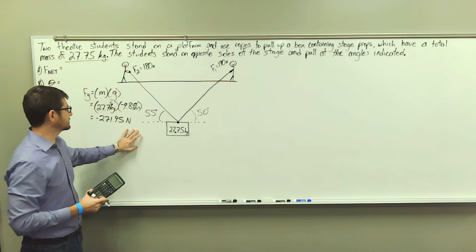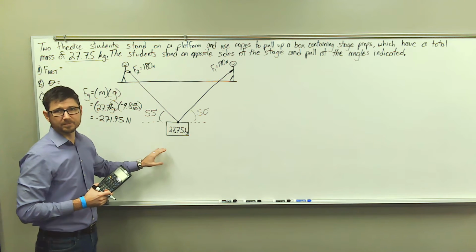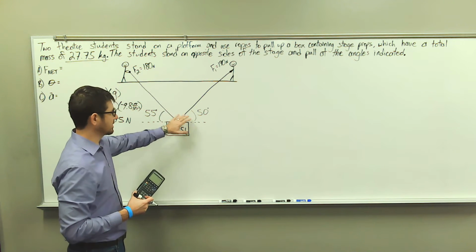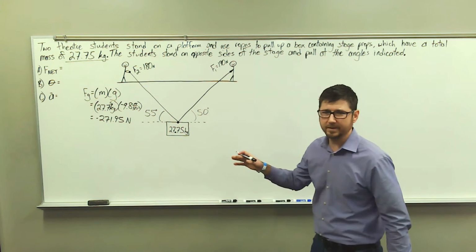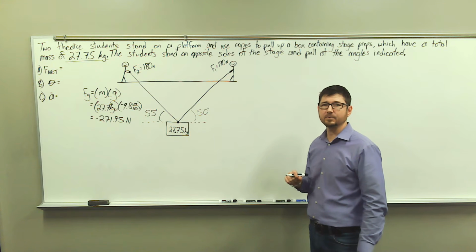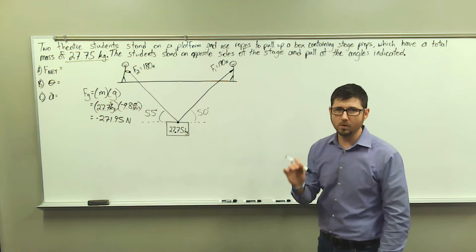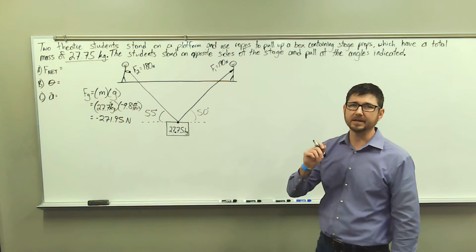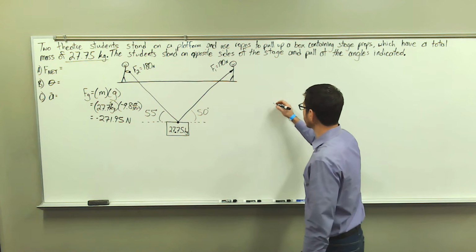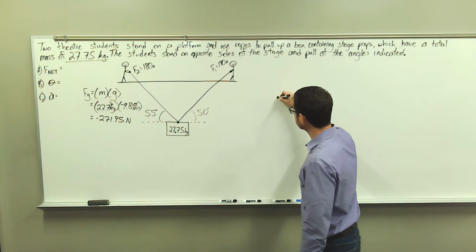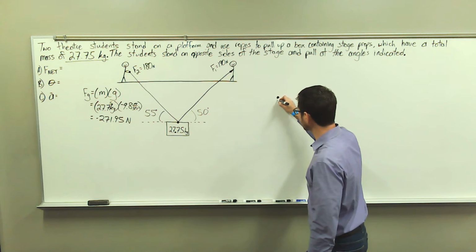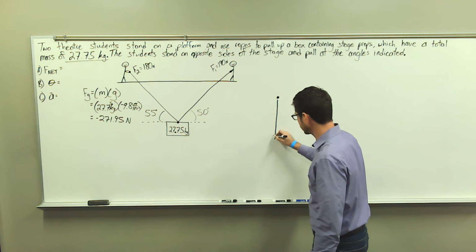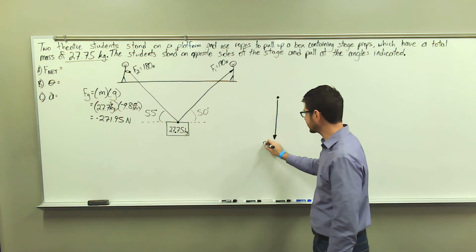Now what we need to do is draw a free body diagram of our system of forces. So remember, whenever we draw a free body diagram, our arrowheads always point away from the system. Okay? So my system is the crate here. We have a weight force identified by F sub g.